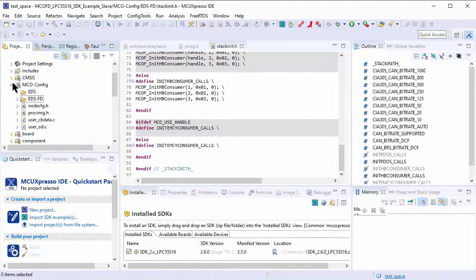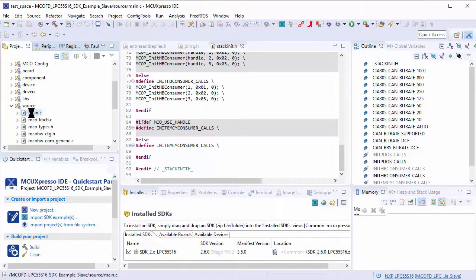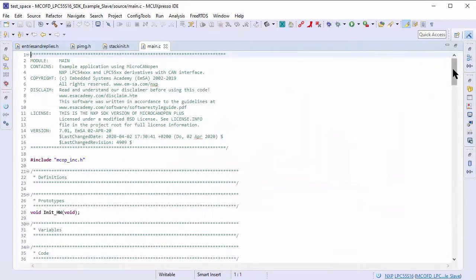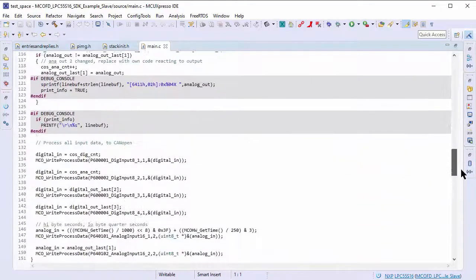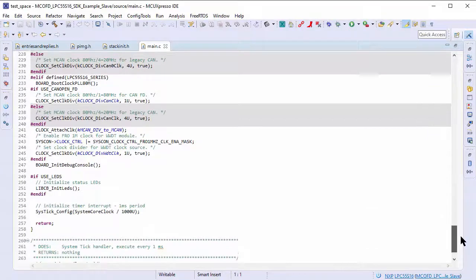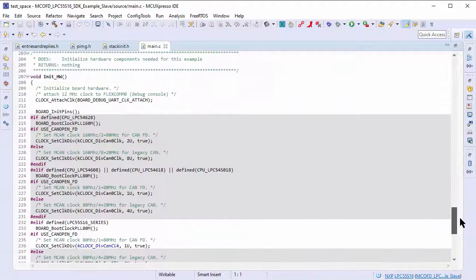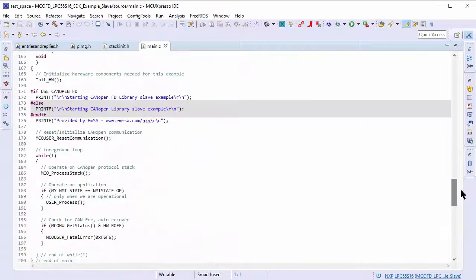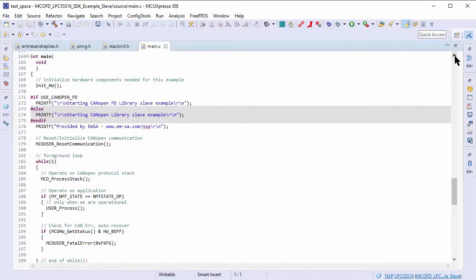Next, let's look at main. Somewhere down here in sources, we have our main routine, and I'll make this a little bigger. Now let's look at what the current example program is doing. All the way down here is the init hardware. Wait, where's my main? There you go. So you can see main just fits barely on the screen here, this low resolution.